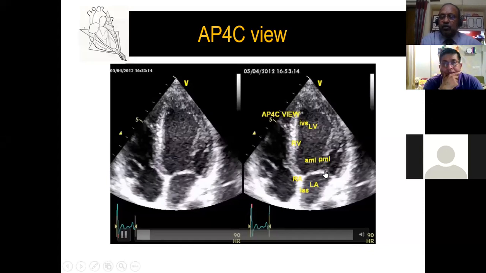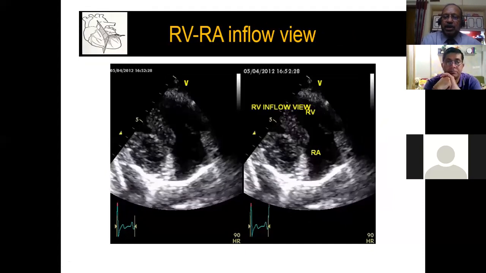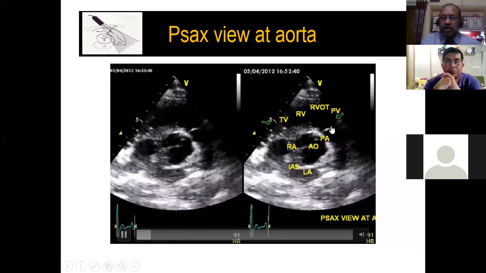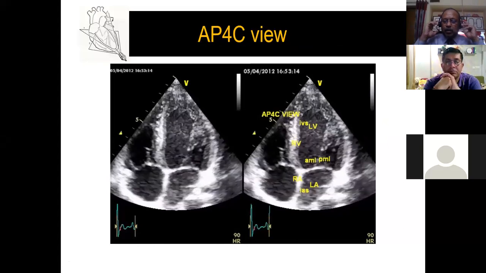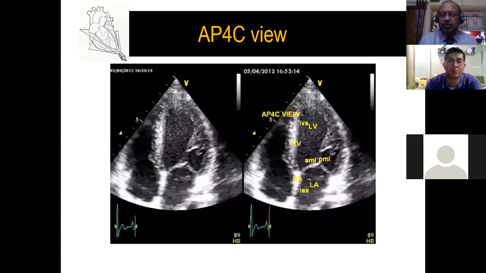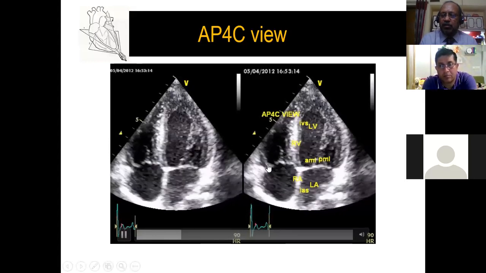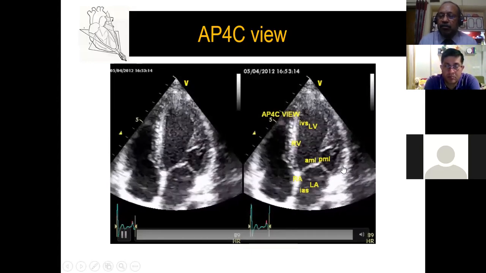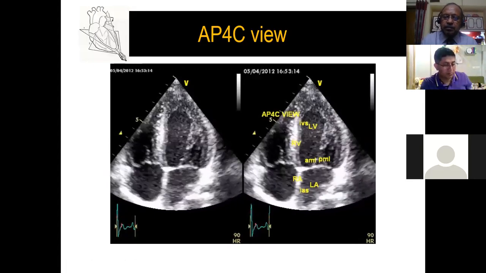In parallel short axis view, we calculate pulmonic flow velocity. Look, this is the only view, parallel short axis view at aorta, where we can calculate the pulmonic flow velocity. Similarly, apical windows are the only views where we can calculate aortic and mitral flow velocity. Here in 4-chamber view, we can look at aortic, we can look at mitral flow velocity. Not only this, these views are helpful for calculating the wall thickening abnormalities corresponding to coronary artery disease.